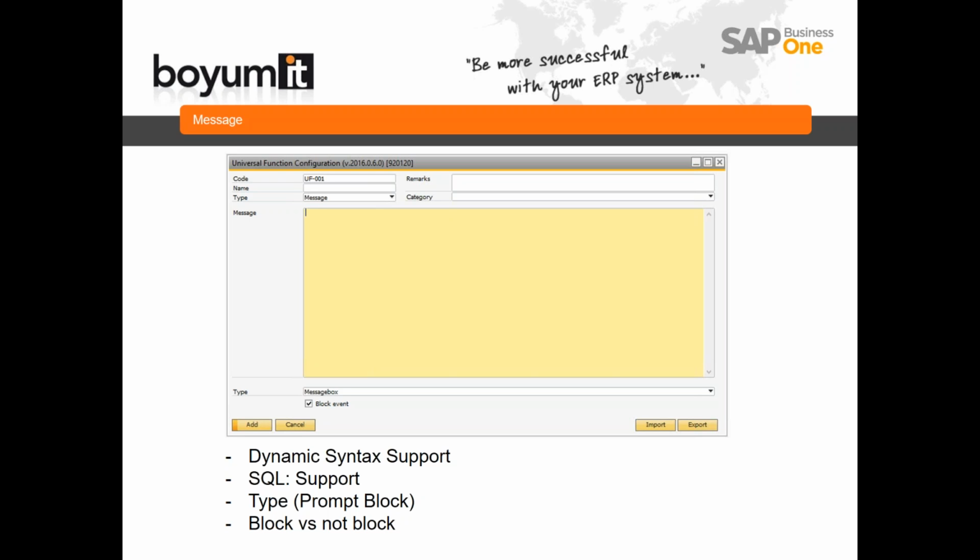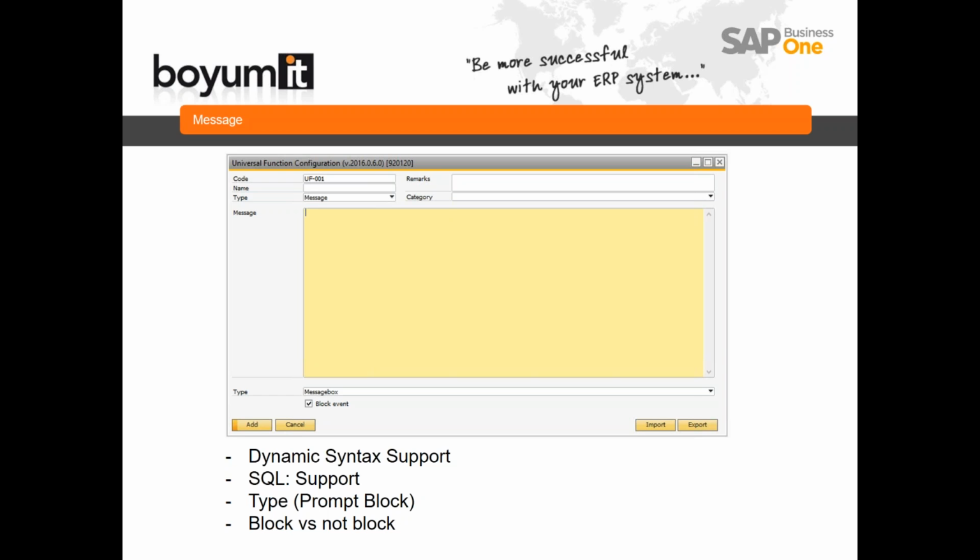Then you can say, hey, you are not allowed to do this because of some custom validation you made. But if you didn't block the event, it would then save the sales order anyway. So blocking the event is stopping SAP from doing its thing. And that's of course a good thing to do, so you can block the event.